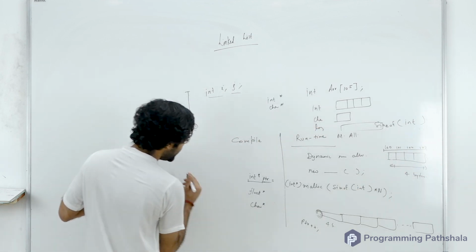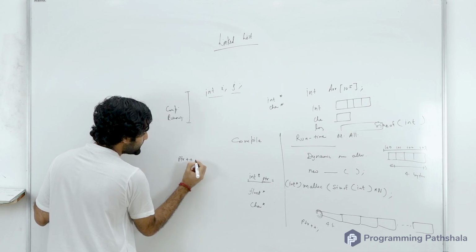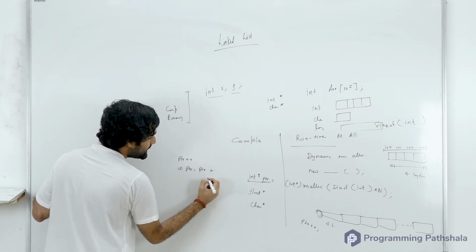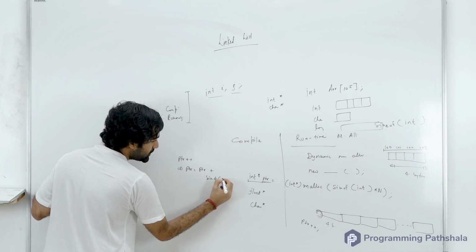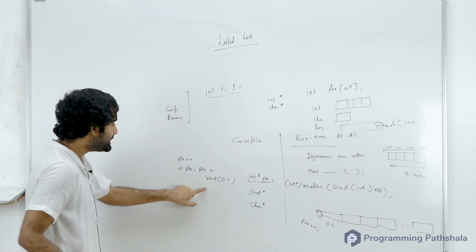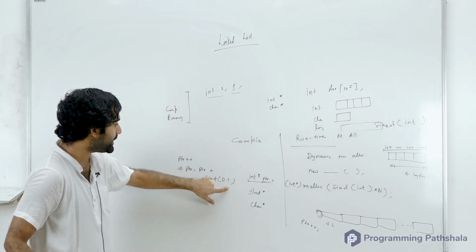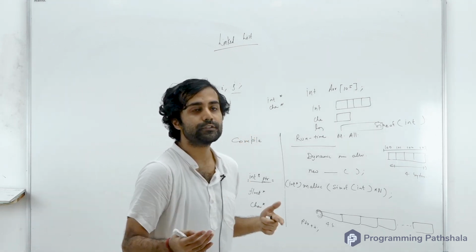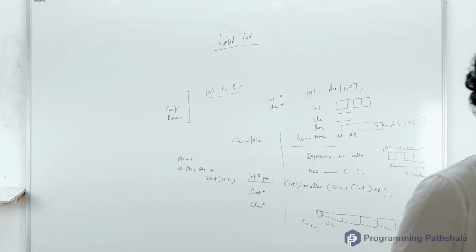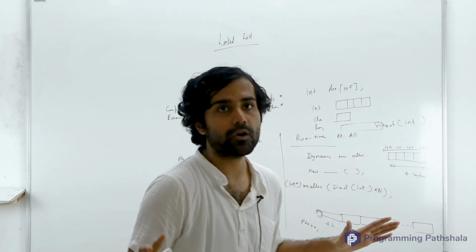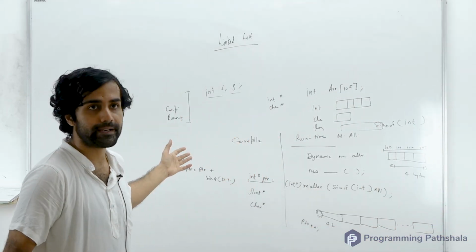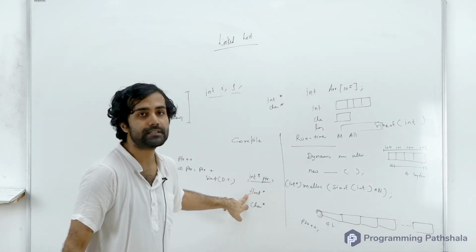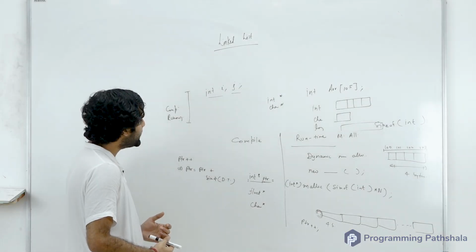So if you do ptr++, this is analogous to ptr equals ptr plus size of that data type. And this thing will be different for different data types. For integer it will be 4, for character it will be 1. So these pointer based manipulations cannot be generic, because for different data types there are different memory requirements. So I need different int star, different float star, and so on. So let us move ahead from here.